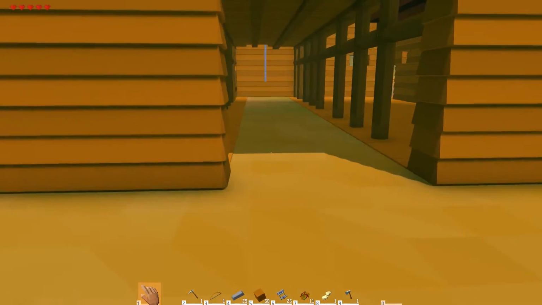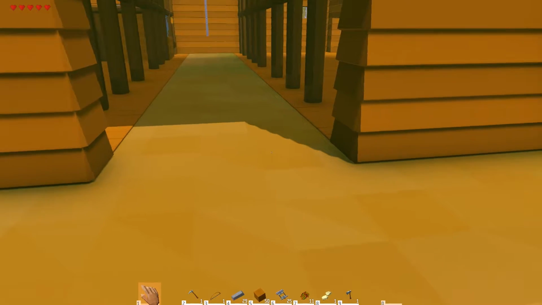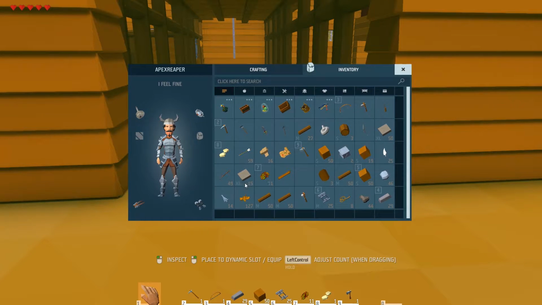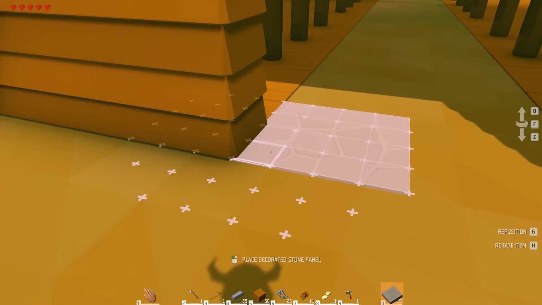Oh, this. I decided to break up the wood because I want to change it up, give a little texture to it, and I decided to use decorative panels. Stone. I think stone looks great.